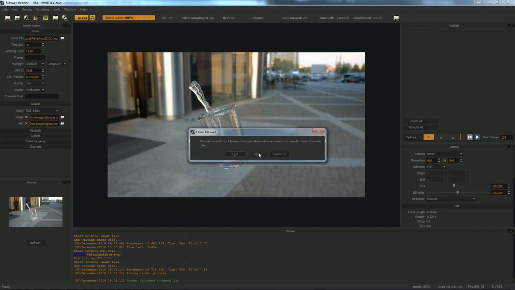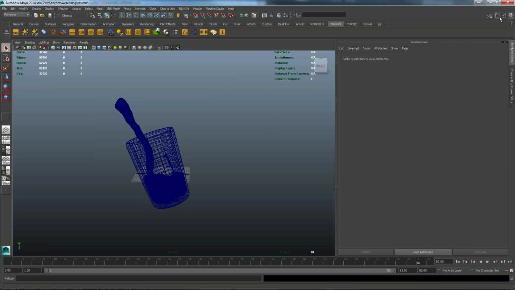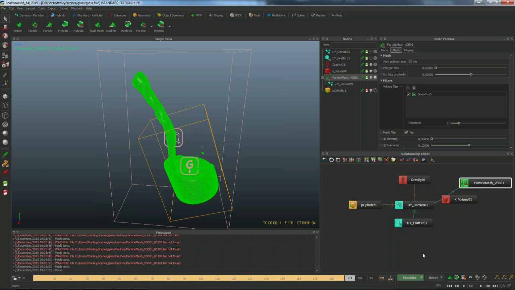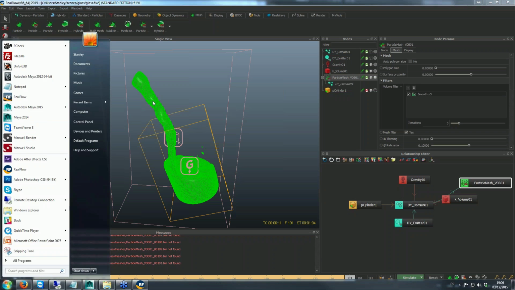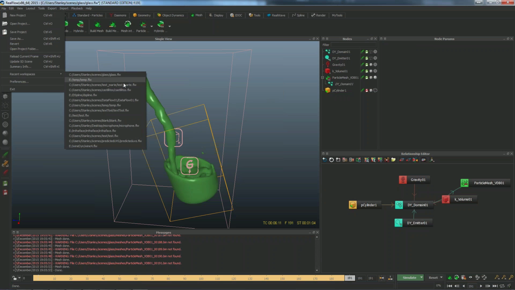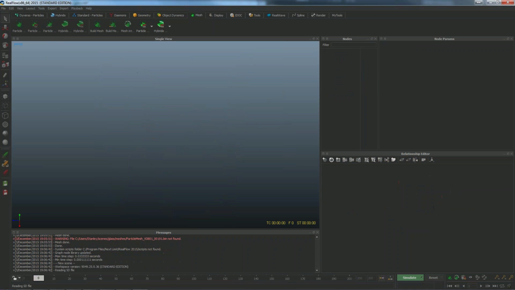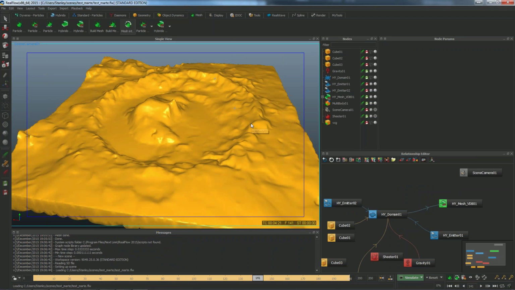Now, we're going to move on to the next step, and I'm going to leave you with Luis, who is the master of RealFlow, world famous for his blog. And he will talk to us a little bit about Híbrido in this case. Let me open up a scene for Luis, probably this one. Yes. All right. So go.